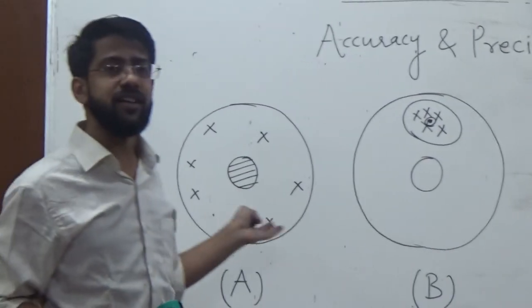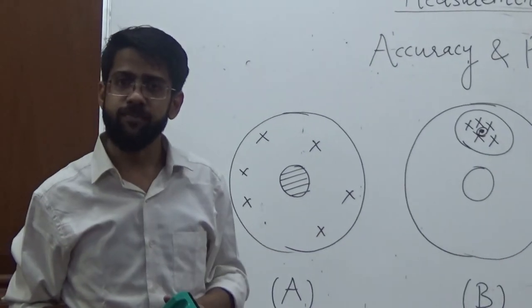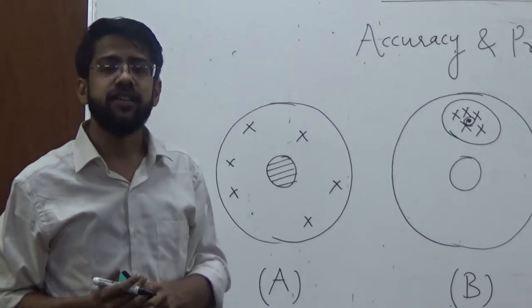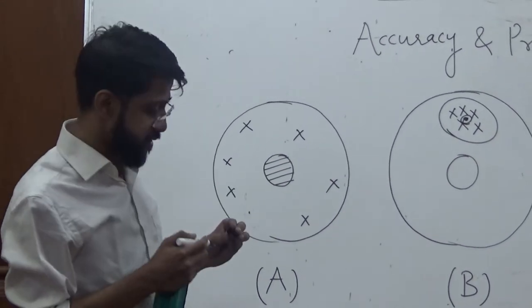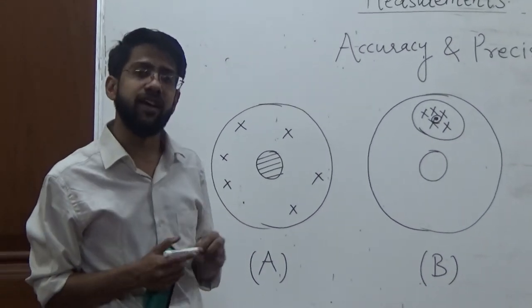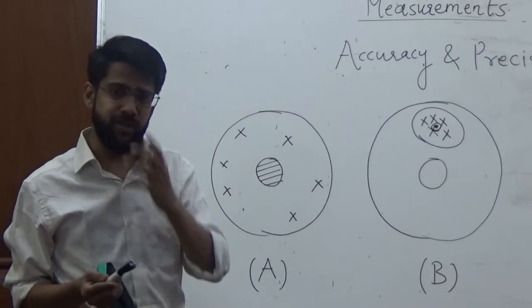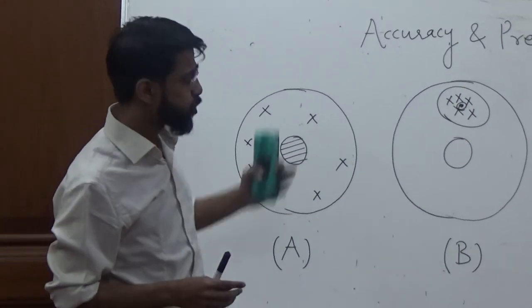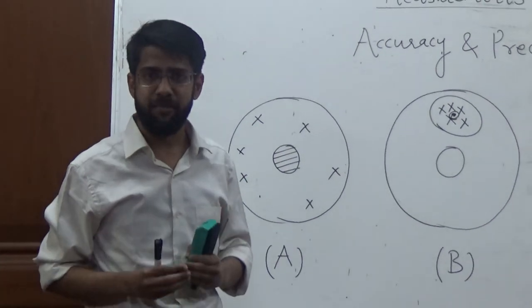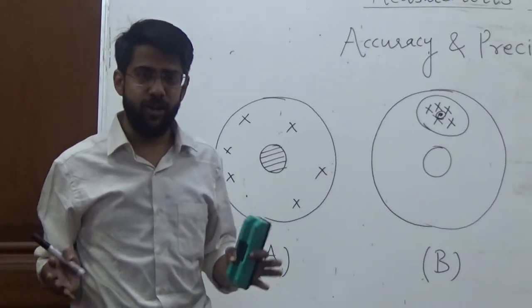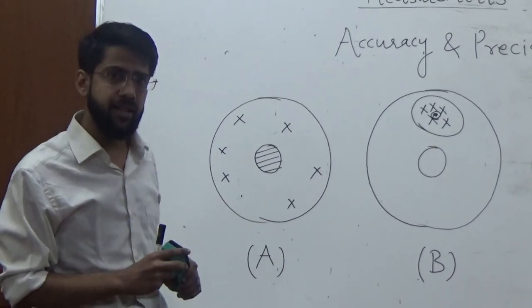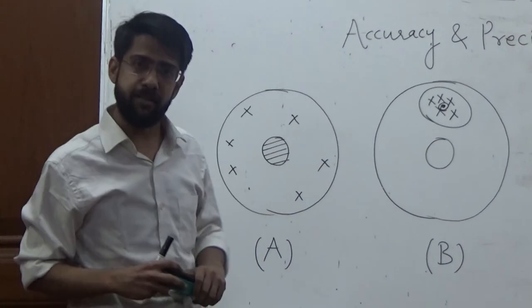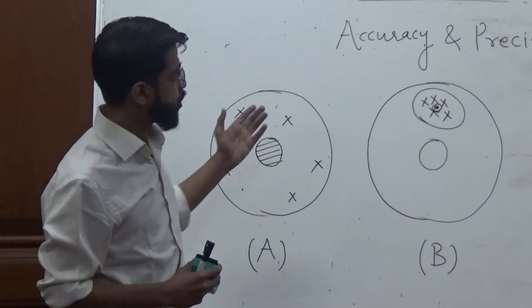This is how we compare different accuracies and precision. If we want to measure the accuracy and precision in a quantitative way, we use deviation from mean, standard deviation techniques. We calculate mean and other statistical methods. All branches of statistical methods relate to measurement systems. So this is about accuracy and precision.